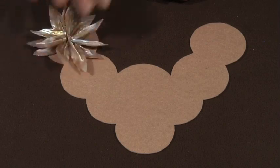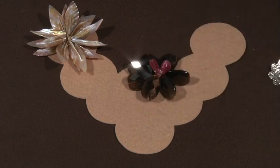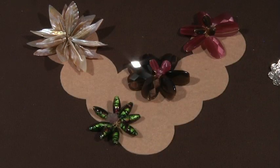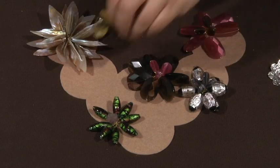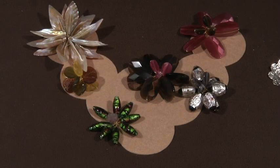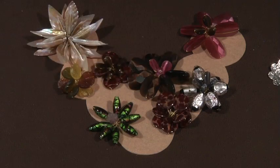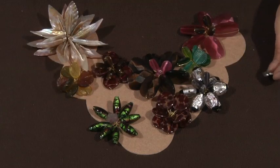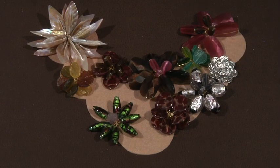I like an anchor up here, maybe another anchor down here. We'll add the metal in last. We'll take our largest pieces first, and then we'll start to work around them. So you just add them in different places until we've occupied all space. There's really no science to this, it's just where you think things look the best. Keep adding them in, where you think the best spot is, and one by one, your foundation starts to get covered up. Don't worry if there's a little bit showing, and I've used a neutral color back here, that way it shows a little less, but don't worry too much because you can trim it away later.